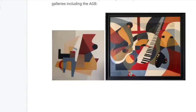I wanted to create something that had a musical reference. So cubism is when you take an image, kind of explode it and put it back together in geometric form. So this is a piano. This is basically Ken's grand piano, the one on the left. I exploded it and simplified the shapes. And then the one on the right is a collage of basically everything to do with Ken and I.